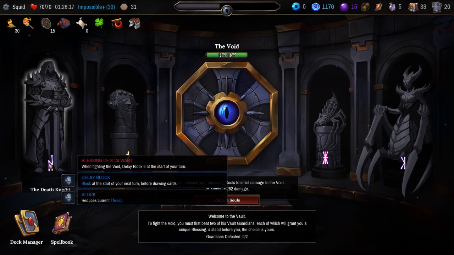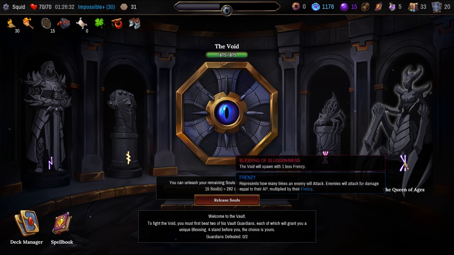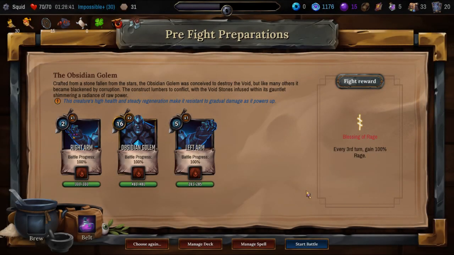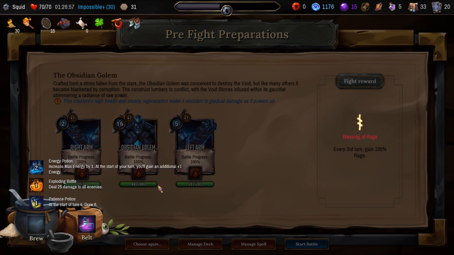Okay, what are we dealing with now? Delay block 6 each turn is okay. This is massive, if we can line it up on the right turn. Healing, I mean, we shuffle a lot, but I don't think the healing is gonna be that big. Three defensive options here. We're always doing this. So... I feel like we're okay against this fight.